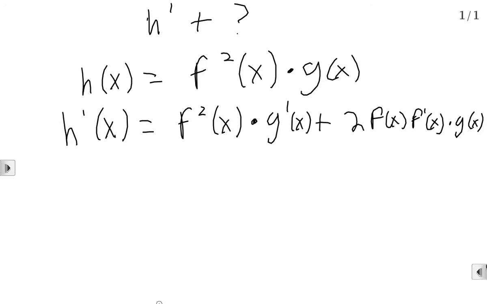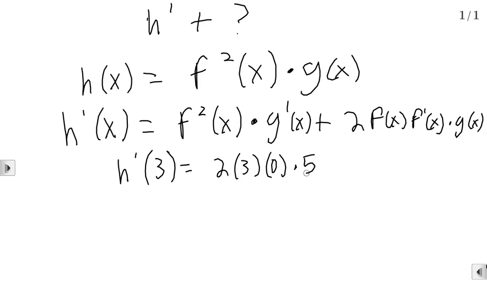So is it increasing when, let's see here, what was the value? At 3, well, let's plug 3 in for all these values. Let's plug in 3 for all of the x's. And what it works out is, I believe, as long as I copied this right, 2 times 3 times 0 times 5 plus 3 squared times negative 1.